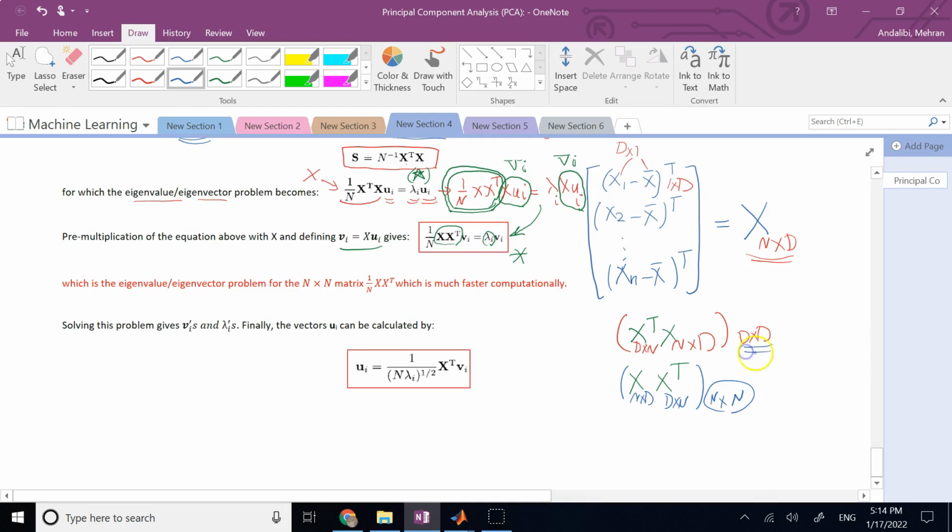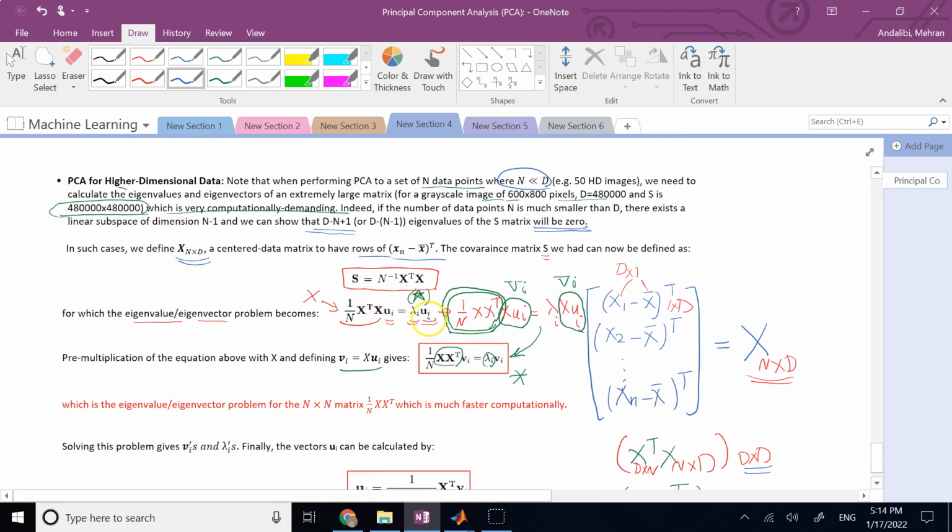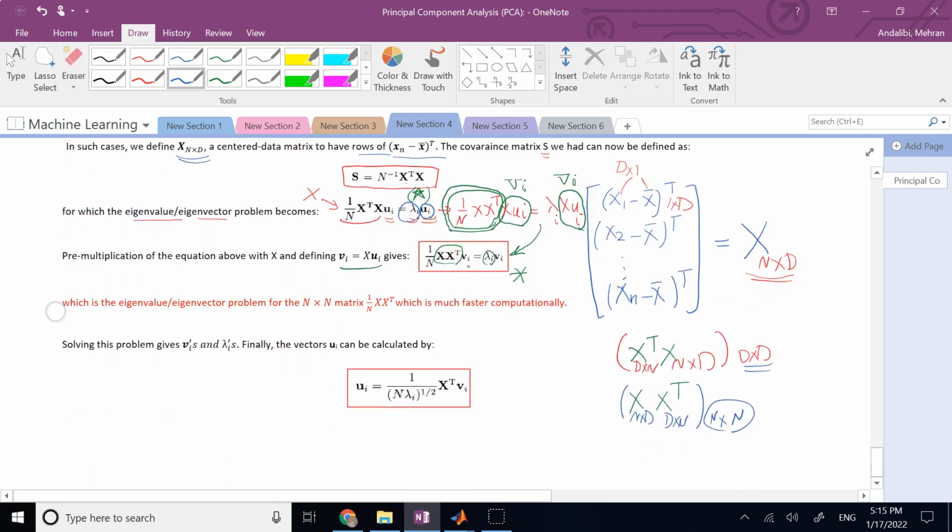Calculating eigenvalues of a million by million matrix or a 5 by 5 matrix. They share the same eigenvalues, at least the first 5 lambdas they have are the same. And guess what? I only care about the first 5 lambdas or first 10 lambdas or 20 lambdas, as many as I have samples. So I can get the same lambdas from both. And then how do I get the u's? Because remember, I wanted the u's and lambdas. I found the lambdas, the ones I want. And the u's can clearly come from the definition of this transformation.